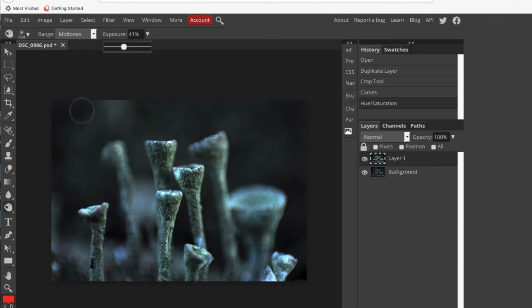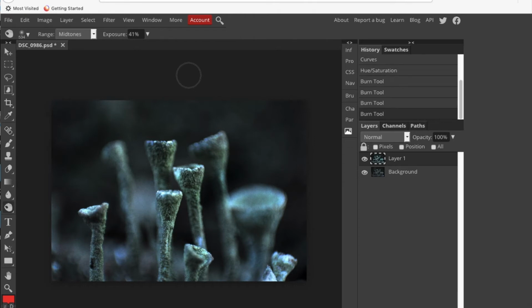So what this should do is when I click it, it's going to darken the midtones like that, but it's going to leave the lighter tones alone. So you can kind of see how I'm darkening the midtones, and when I went across there, it didn't really affect that lighter area. Let me click it again. I think you can kind of see what it's doing. So that's the Burn tool.